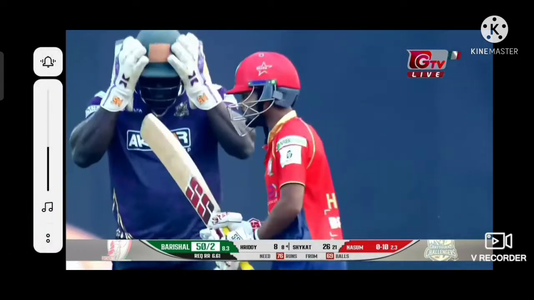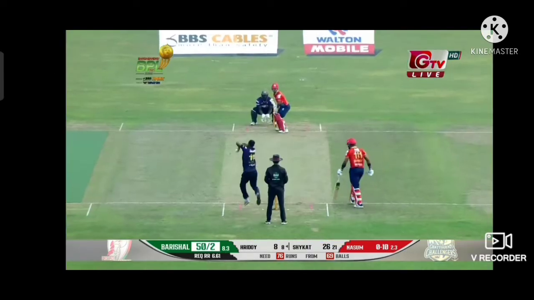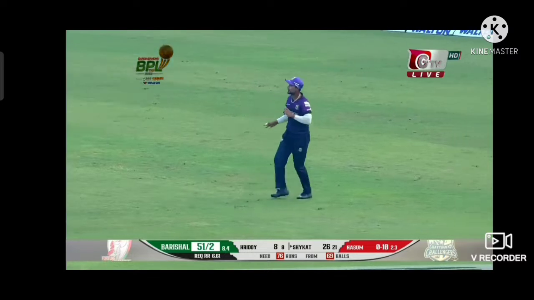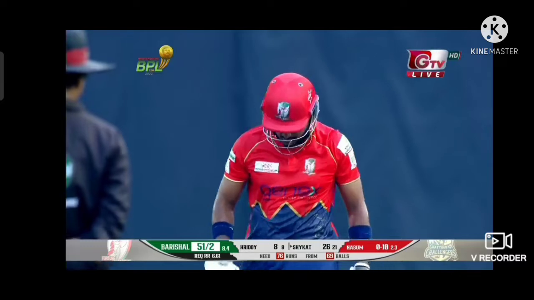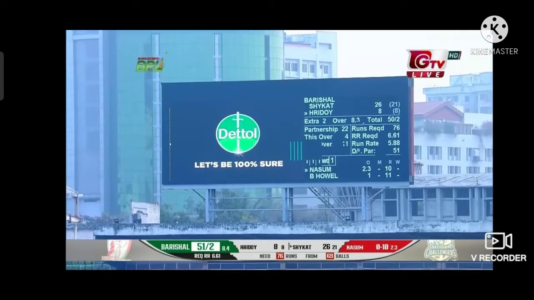And once someone is going good, someone like Shoikat who's moved up to 26 of 21, then you want to keep him quiet. But just have a look at what Tohid Hridaya is doing from the other end. Now he's picked up 9 of 9. Oh, might be in danger. They were looking to pick up the second run, which was not available, and he's gone upstairs. Is he in trouble? Well, looking at the reaction from Kenal Lewis, doesn't look like it.